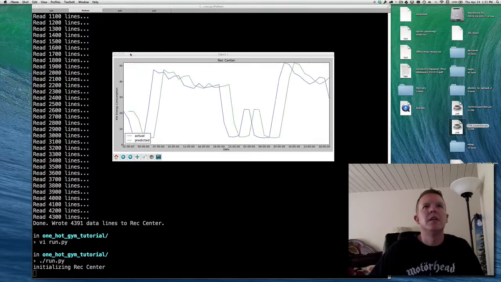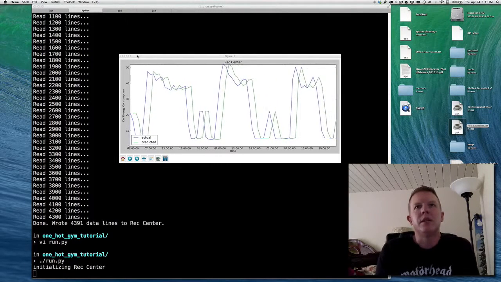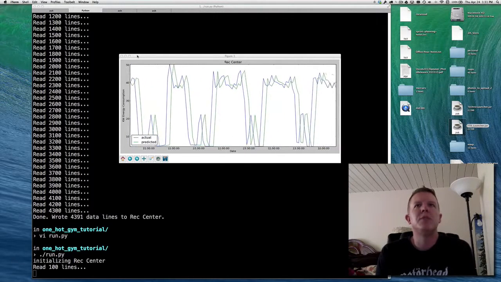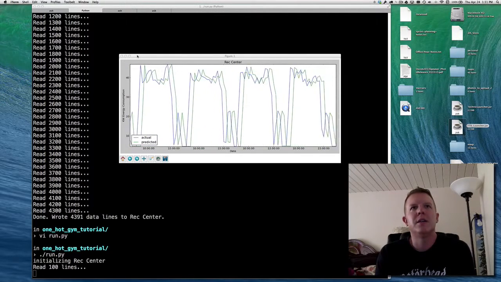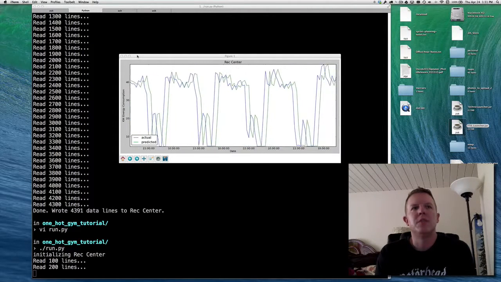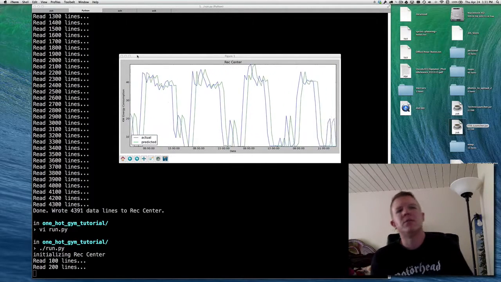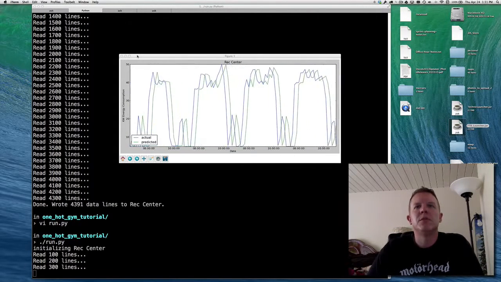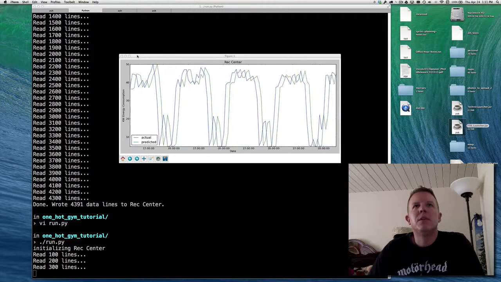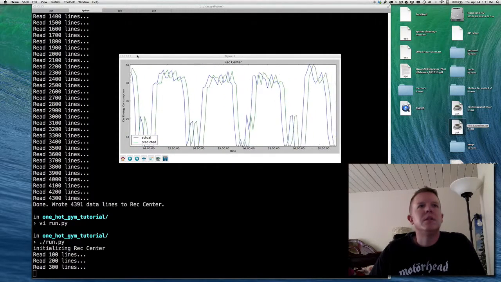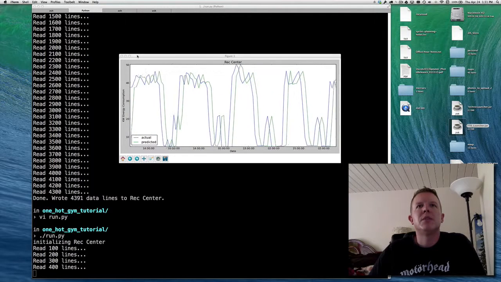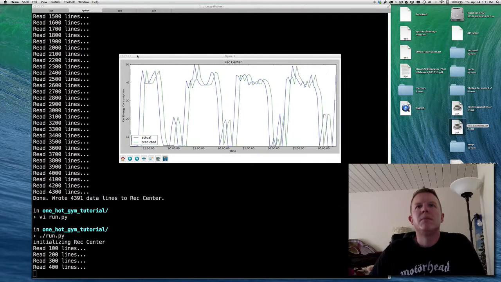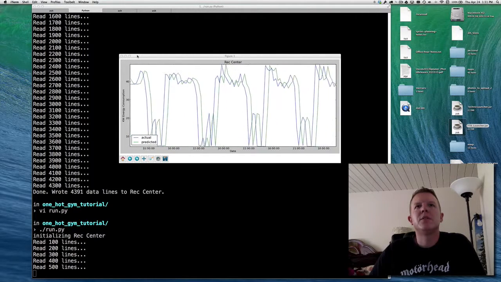we'll actually get something dumped to our screen here, so we can see in real time as NuPic is getting data and outputting predictions from this data file. You can kind of see in the background it's read 200 lines now. We can see the performance of NuPic as it goes. One thing you will note here is the green line is the predicted line, and it's constantly trailing because it's only just seen these patterns.